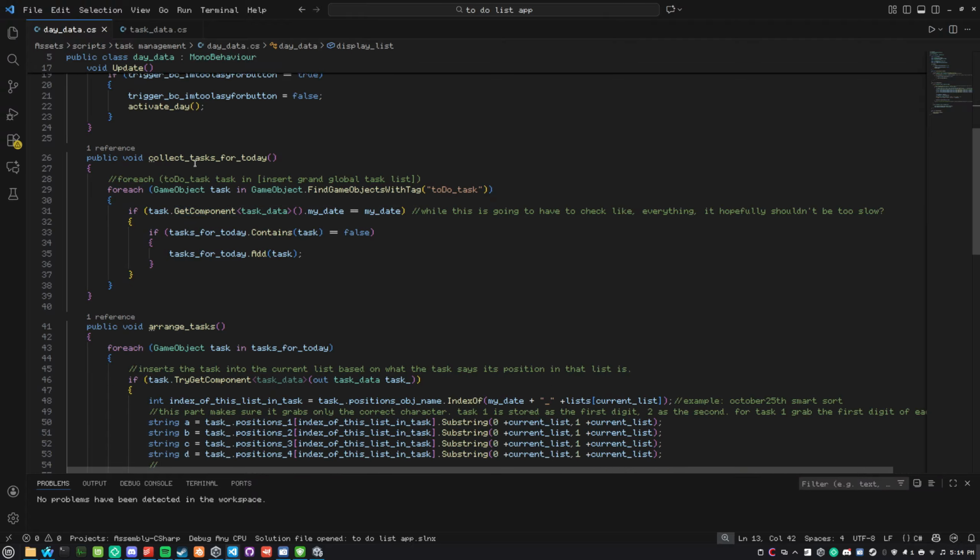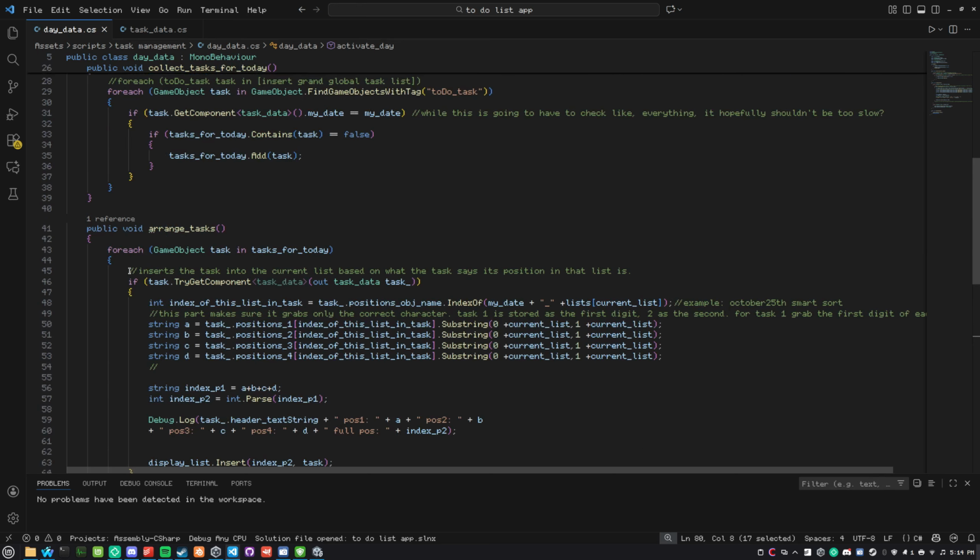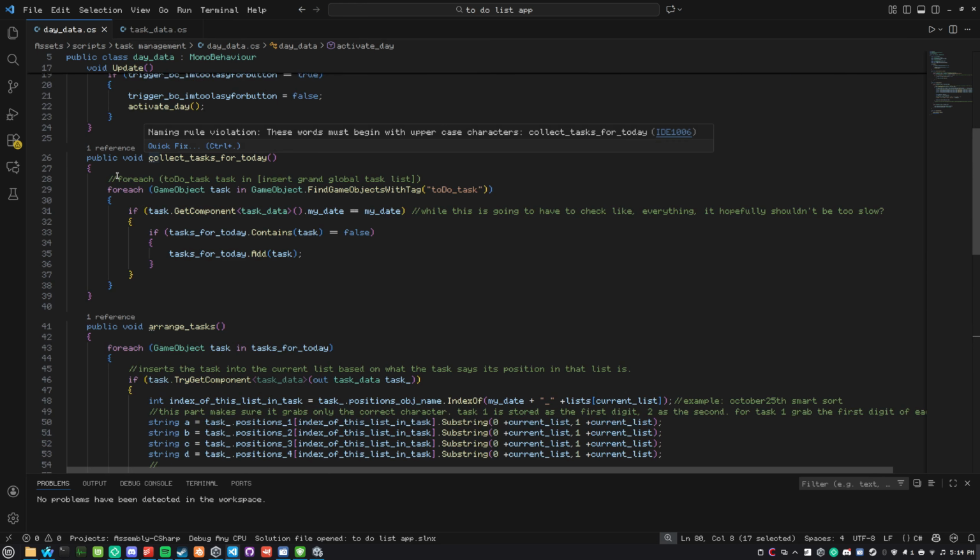And here is what it does. So there is this void that collects the tasks and then arranges the tasks. Collecting the tasks first, it does this.